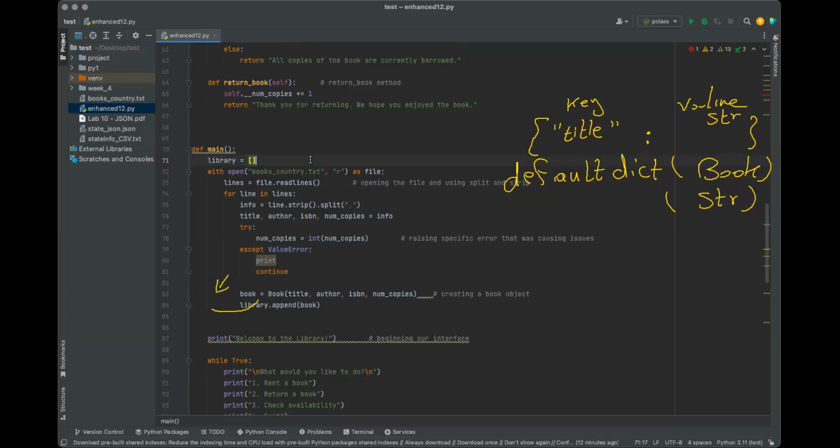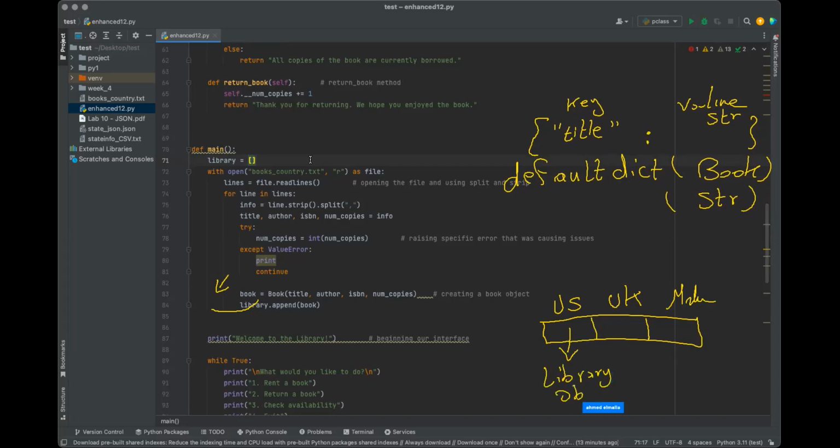So can we store them? Now we have three libraries. Can we store them in a dictionary? We have here US, UK, and Malaysia, each with a library object. Instead of creating three variables, we could make three classes and pass the library through each of them. Yes, we can do that.